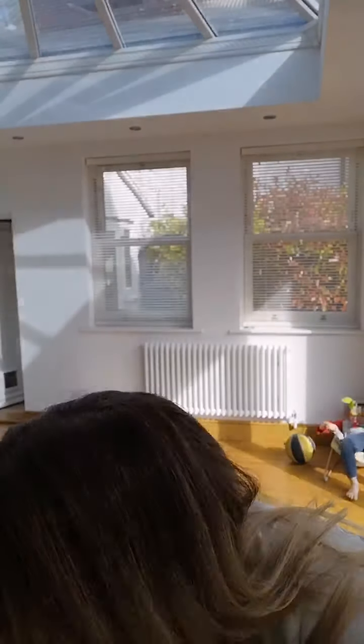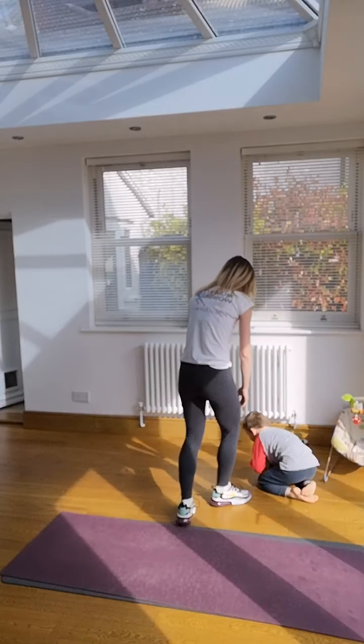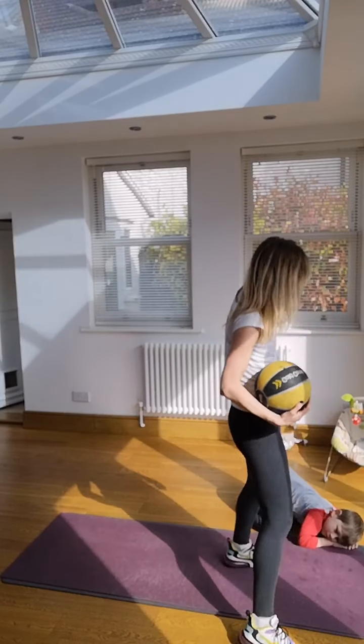Hi everybody. Okay, grab the ball. I'm gonna need that ball now, mate. Just reel it back. We have the space up outside.